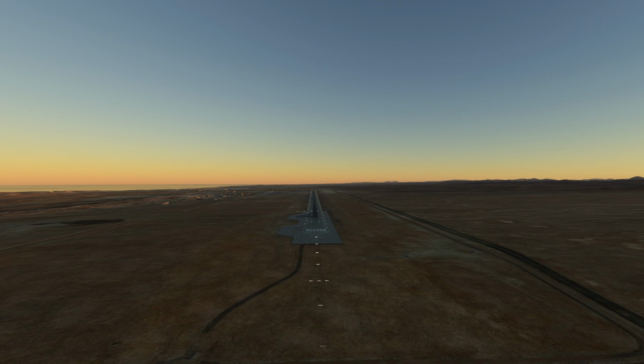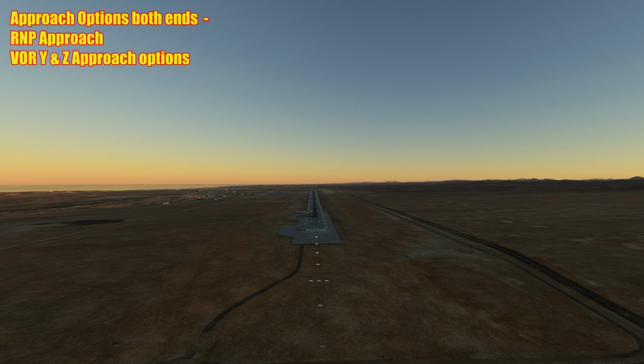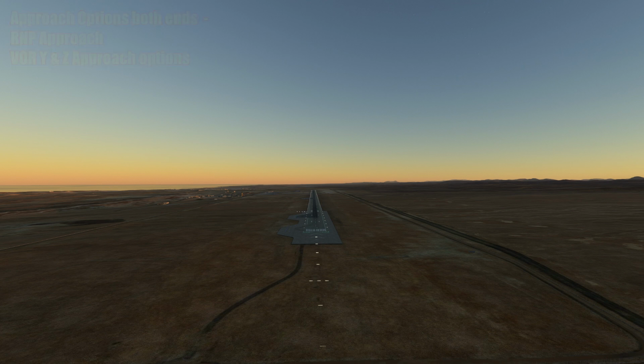So before we leave runways, let's look at the approach options. Both ends of this runway have the same approach options. You have RNP approach available, and also a VOR Y and Z option approach as well. No instrument landing system here, just RNP approaches for both runways.